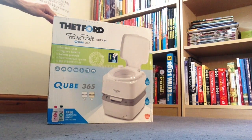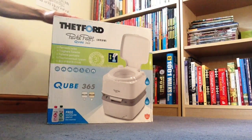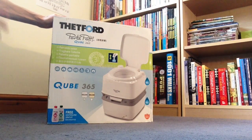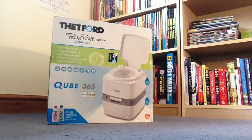This is a Thetford Porta Potti Qube 365, and, well, it's certainly not a sentence that I ever expected to be saying, but we're about to unbox a toilet. Now, did you ever expect to hear that in a video that you'd be watching? Anyway, life has fetched us all to this point, so let's move on without further ado.